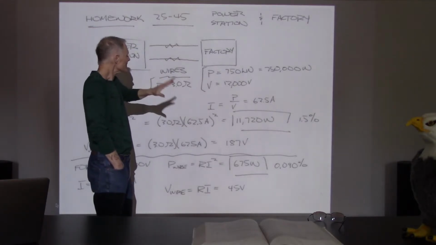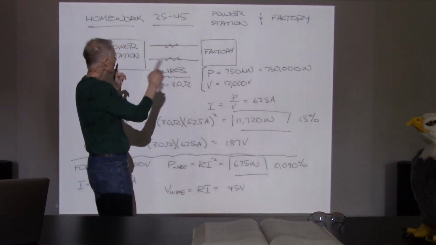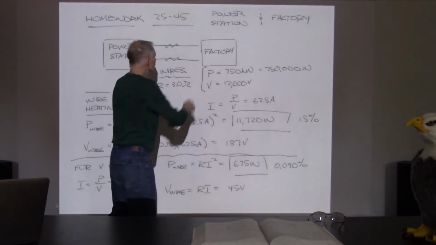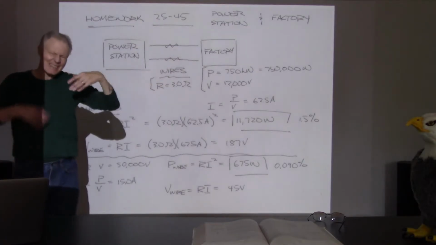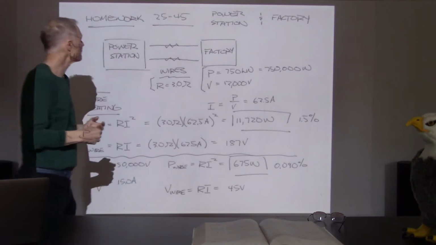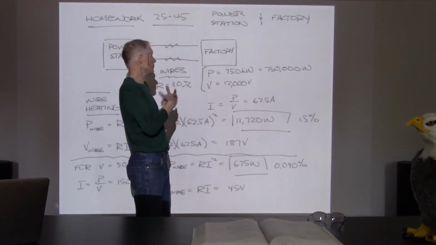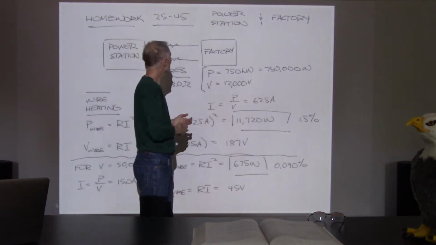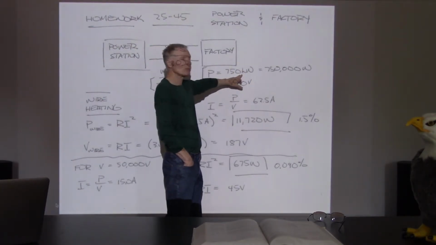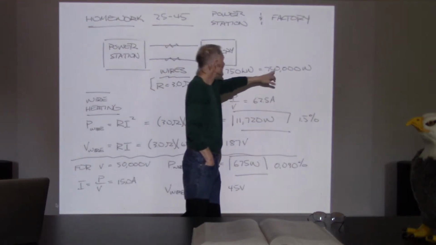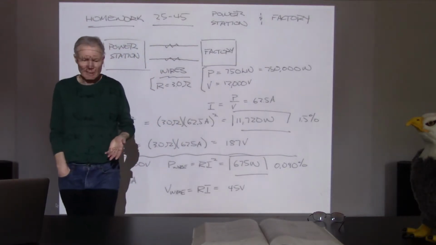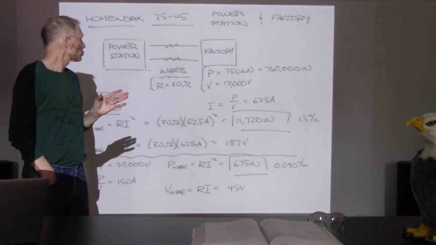Now, they gave us some numbers, and I wasn't sure whether to apply those to the power station or the factory, so I went ahead and focused on the factory. It sounded kind of like in the problem that what they were looking for is what's going on at the factory. So apparently the factory is expecting that it's going to be using 750 kilowatts. Okay, so that's a good amount of power, 750,000 watts. And it's intending that the electricity is supplied at 12,000 volts.